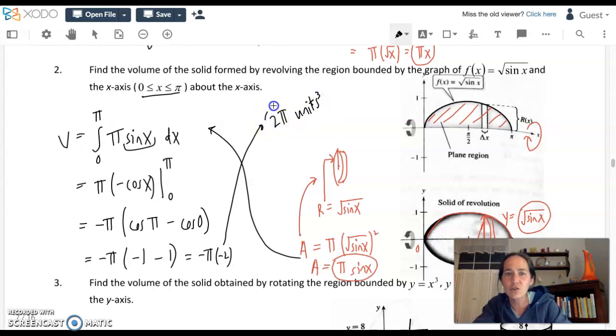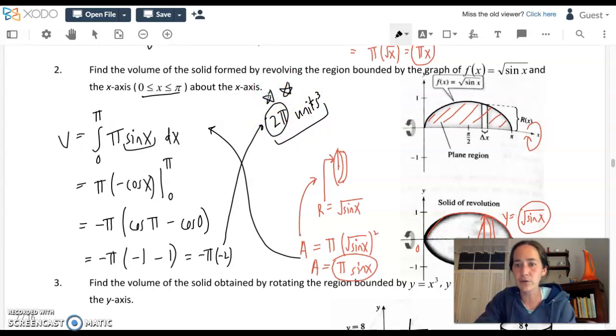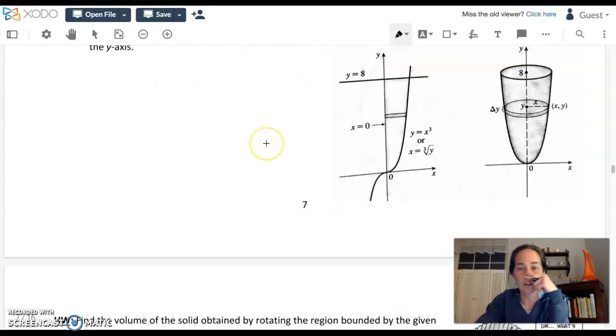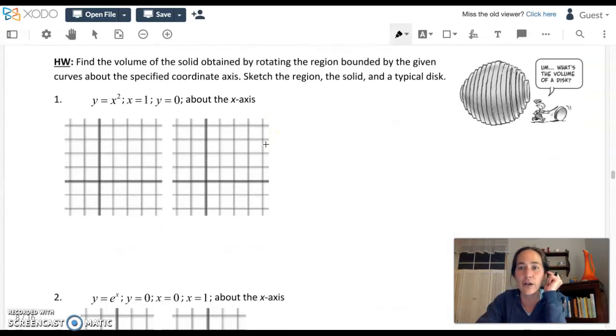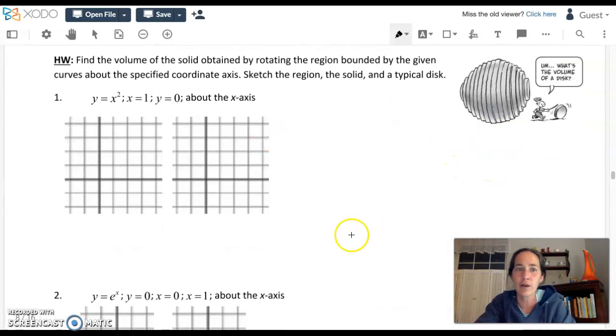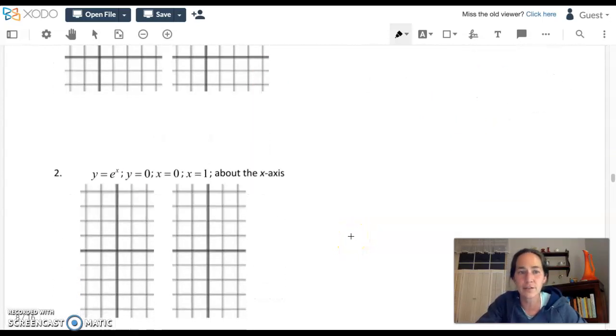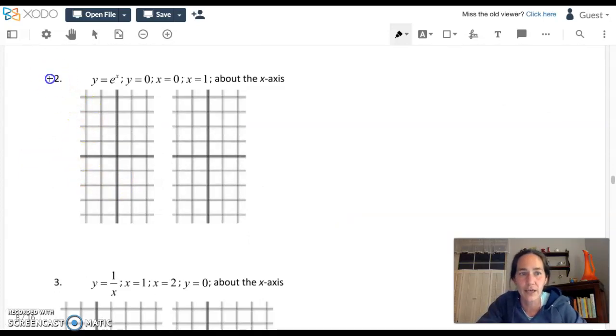Each of these answers so far I've been answering pretty much always in exact form like this. You could always say 6.28. You could always give me a decimal approximation as well. So for homework, you're going to flip the page to 8 and you're going to try 1, 2, and 3 where you have a little disc graphic at the top. I was just thinking the last thing I would do would be to help you get a head start on that. We can look at number 2 together.